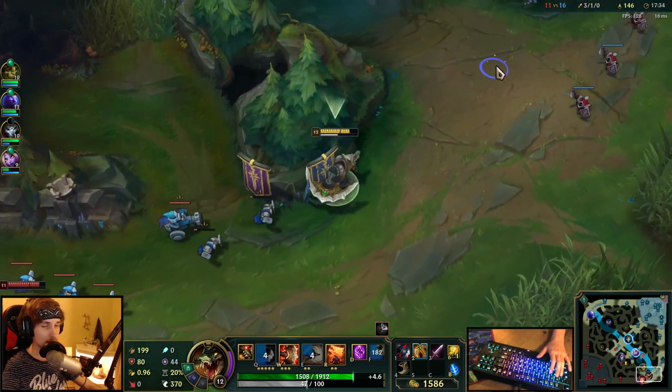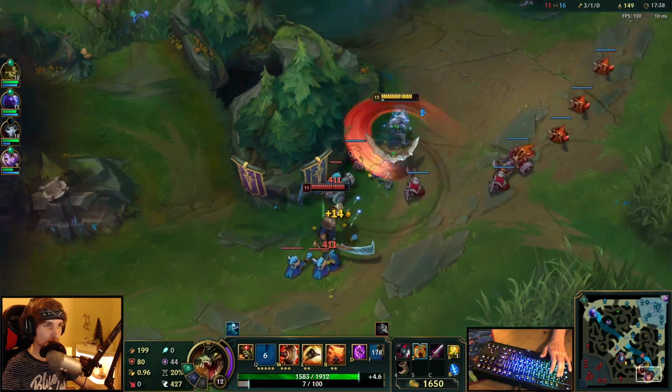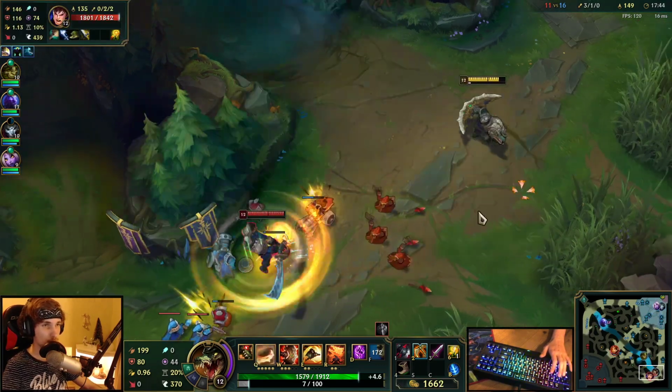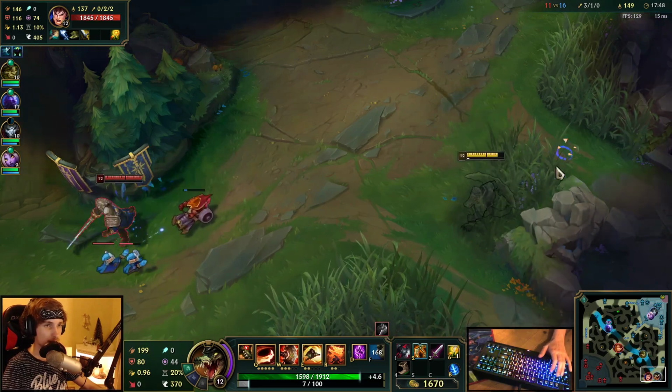Actually, I'm getting a gank right now from Ivern. Zed is here, so I definitely do not want to mess with him too much. Just gotta stay out of here.